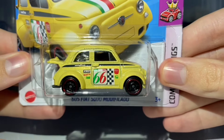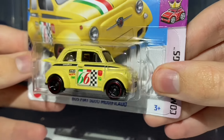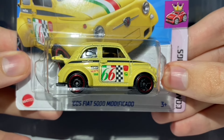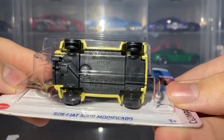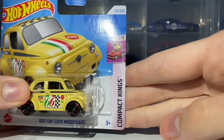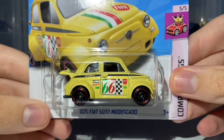It's been painted in a metallic yellow colour which looks really cool on this casting — quite like that colour, looks better in person. It's rolling on the Muscle Car 5-spoke wheels done in black with a chrome red lip, and the base plastic is black. This car features in the Compact Kings miniseries for 2024 as car number 5 out of 5 in that set, and is car number 117 out of 250 for the 2024 mainline.